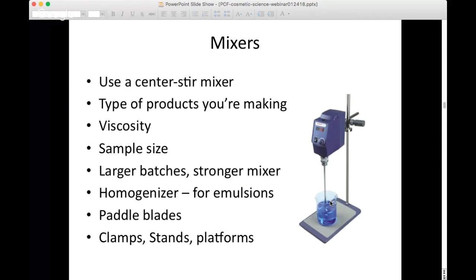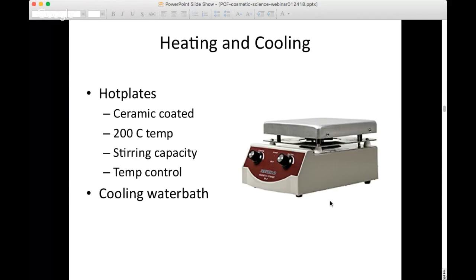The mixer motor is one of the important aspects of your mixing setup, but the other piece is the mixer blades, known as the impellers. Now, when I formulate, I mostly use the paddle blade mixer, but other mixers like the X mixer and the spatula blades can all work for different types. And of course, you're also going to need things like stands and clamps and platforms, and that's just regular stuff you need for formulating. All right, the mixers are done.